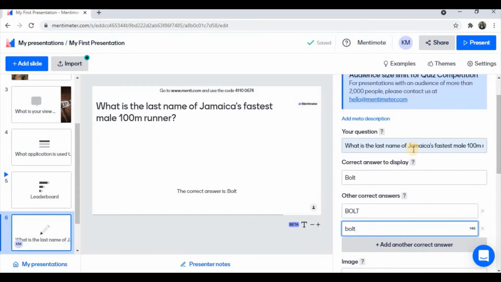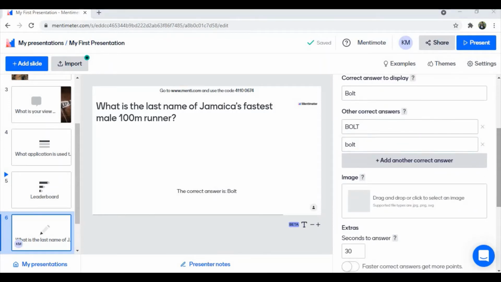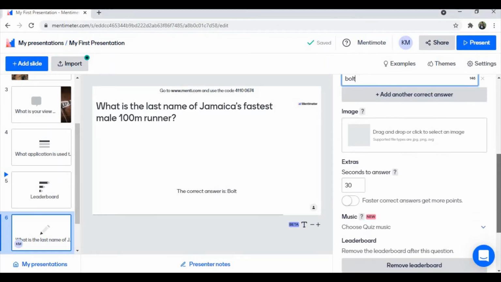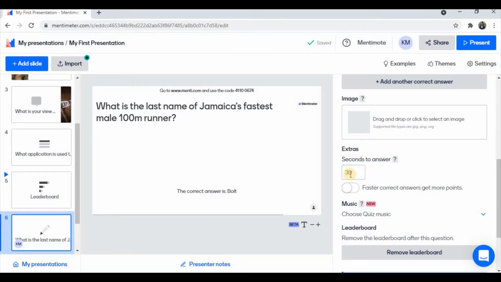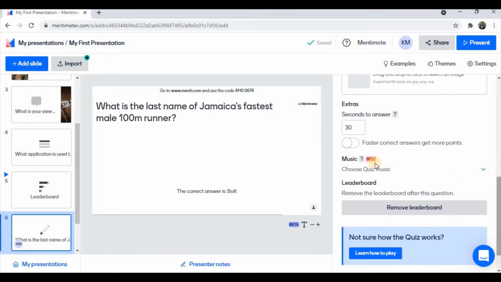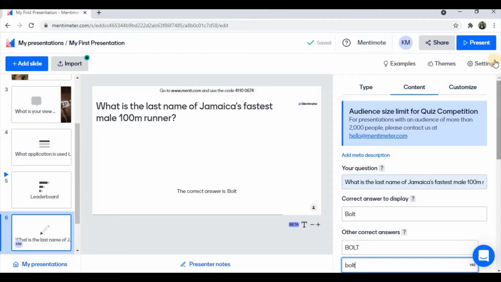So again, it is good to indicate a rule within the question. All right, so the next thing is again your extras. So you could decide how long they need to take in order to answer this particular question. We can choose music again, and of course our leaderboard. So we're going to leave all of those intact.